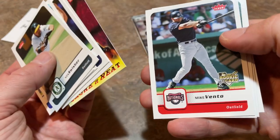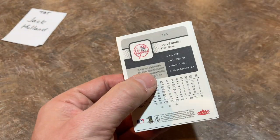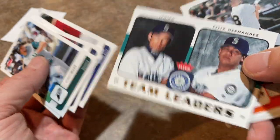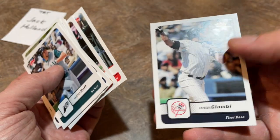Got a Roy Oswalt Smoke and Heat card and we're down to our last pack of the night. Thank you very much for watching, hope you guys have had a great Thursday and a good weekend. John Smoltz, Hall of Famer right there. Jeff Kent should be a Hall of Famer — I don't know why he's not, just because he's got a surly personality I guess they've held that against him. There's good old Bartolo Colon. And the final card is Jason Giambi. So that'll do it — hope you guys have a great rest of your Thursday, thank you very much for watching, and I'll see you all tomorrow for Face Off Friday and a brand new preview video of 2021 Donruss. Good night everybody.